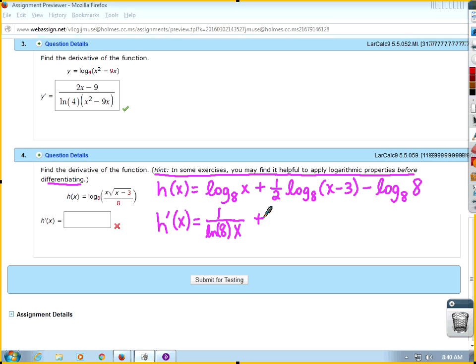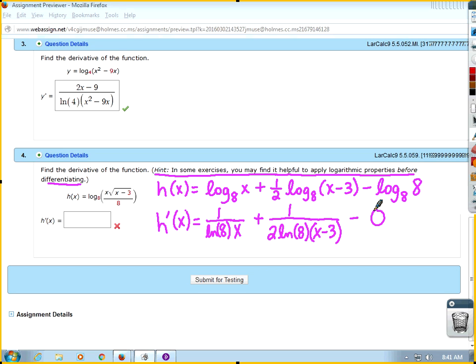All right, my second term. So I have 1/2, so we're going to have 1 over 2 natural log of 8 times that argument, x minus 3. All right, you would use chain rule if you needed to at this point, but the derivative of x minus 3 is just 1, so we don't need to put anything else. And then, of course, minus 0, that's a constant. Remember, it equals 1, but even if you didn't know that, it's still a constant. You don't have a variable in there, so the derivative of a constant is 0.